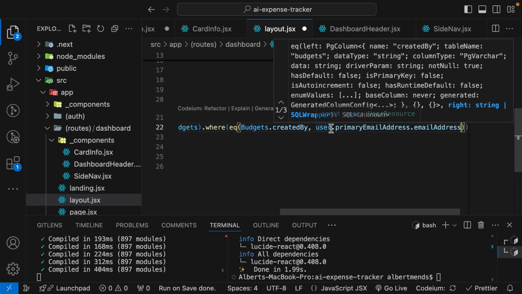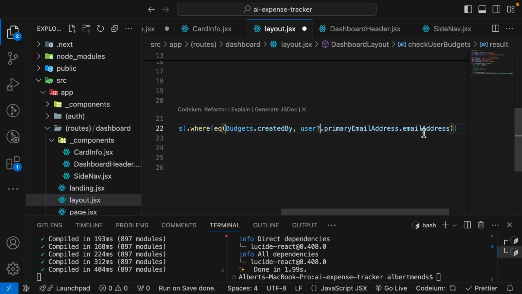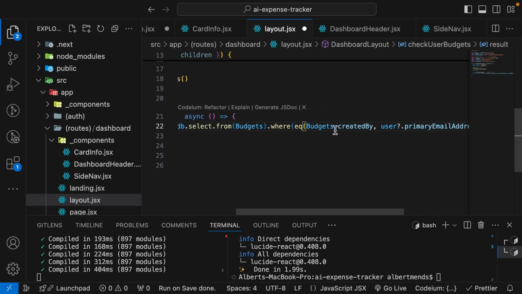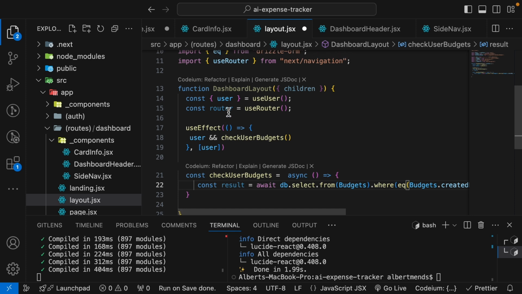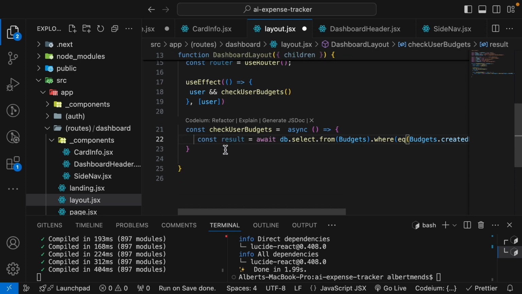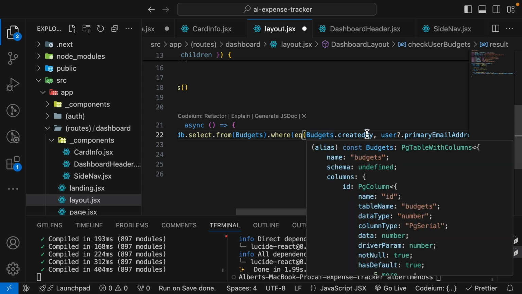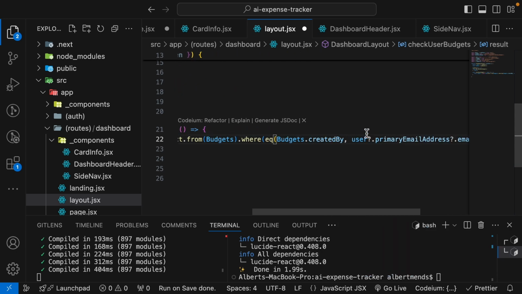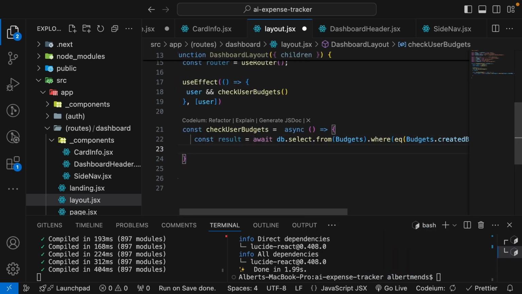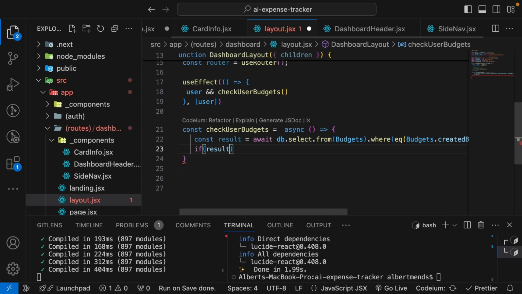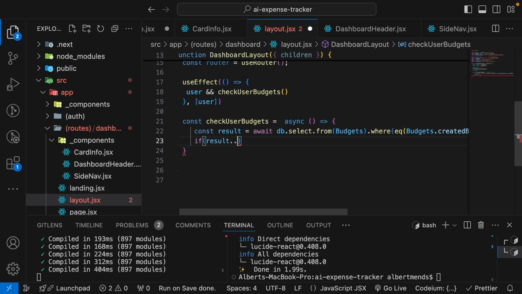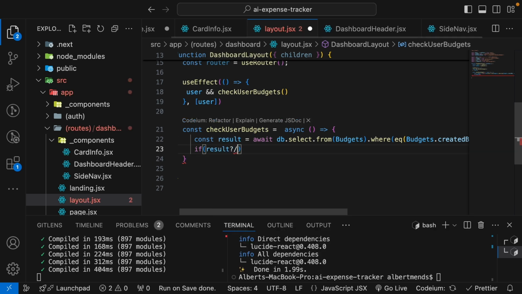So we are checking the user's email address coming from Clerk. So this user object is available to us after the user has logged in by Clerk. We are comparing that to the budget dot created by and check the result coming out, the length. This is going to be an array.